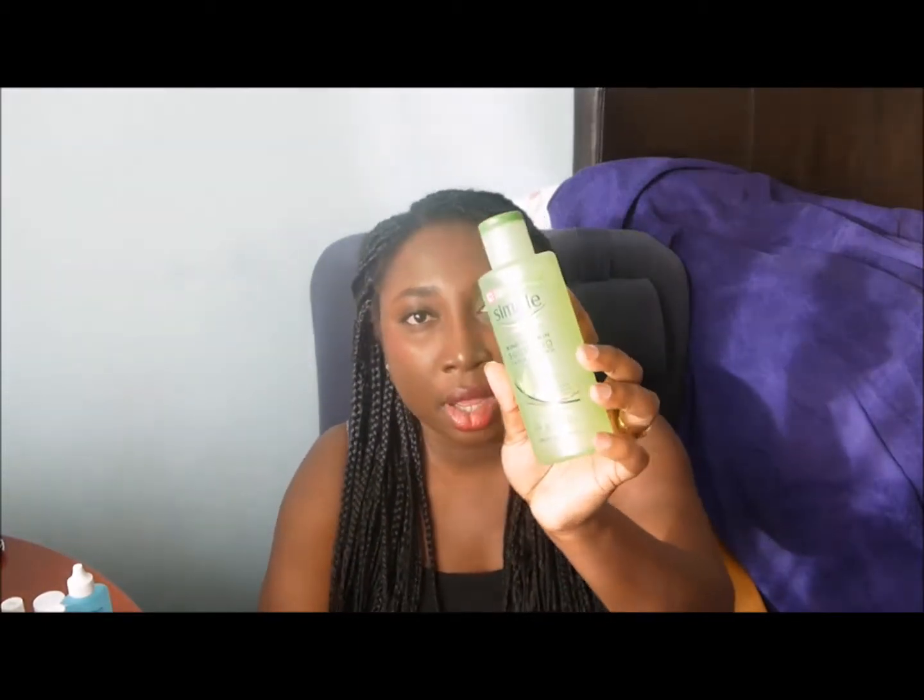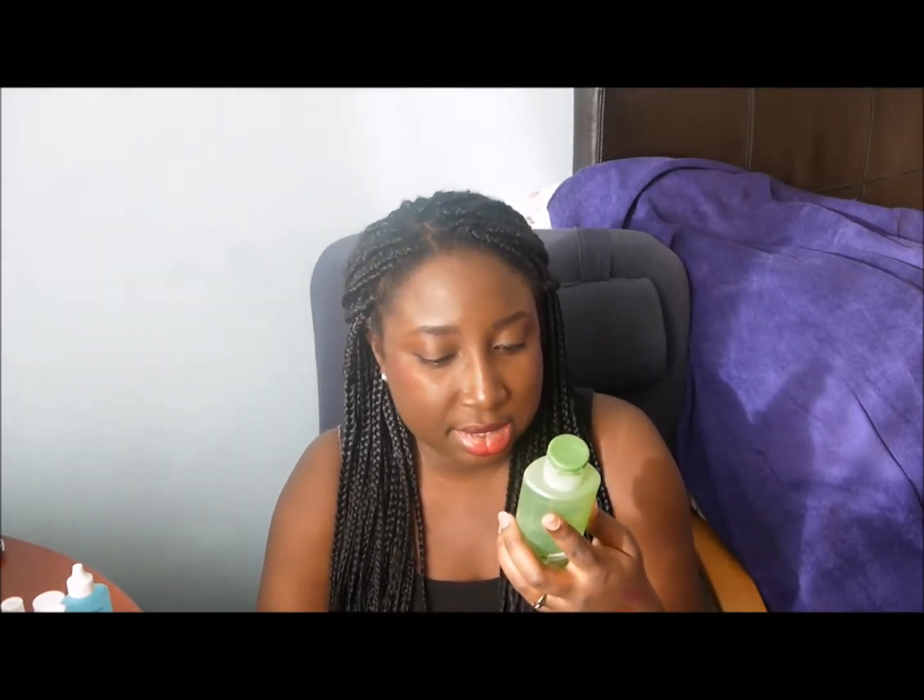And then I picked up this Kind to Skin facial toner, which will be the last one of the three for two. It's from Simple. I really don't mind it, and I've heard good things about it. So yeah, it's with multivitamins and things and all that, no artificial perfume or color, you know, all the good stuff.